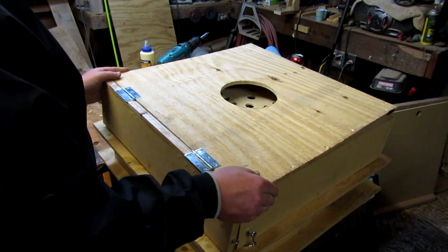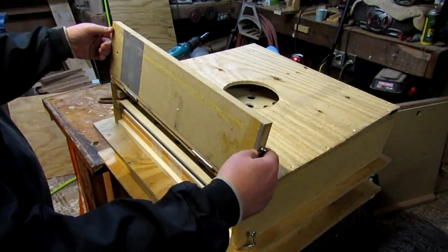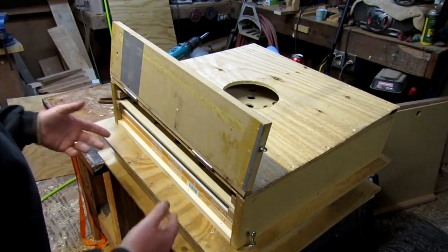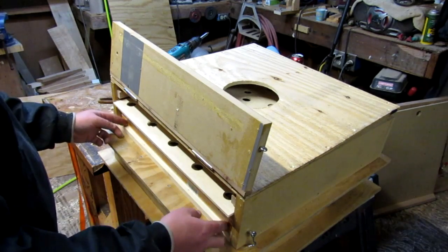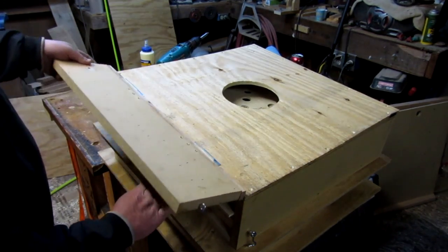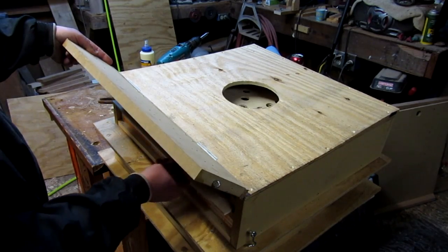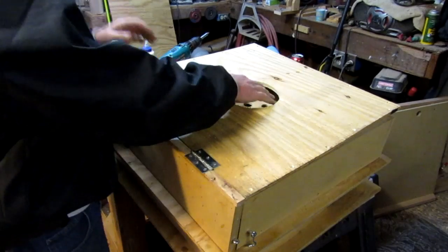And the cover goes on just like this. And there's a door here that will raise up, and I can pull my filters out. I can take my baffle out or whatever. But it's got a 6-inch port, it's got a 6-inch hole in the middle here.